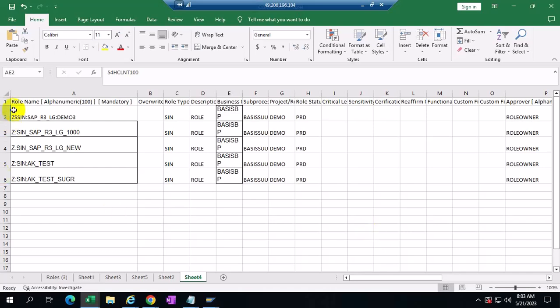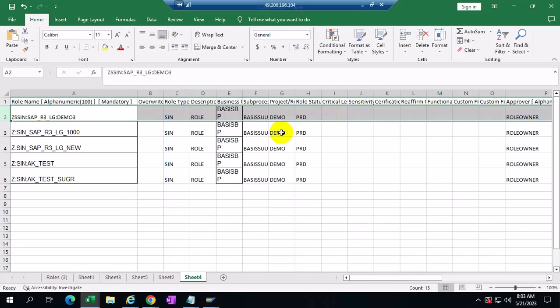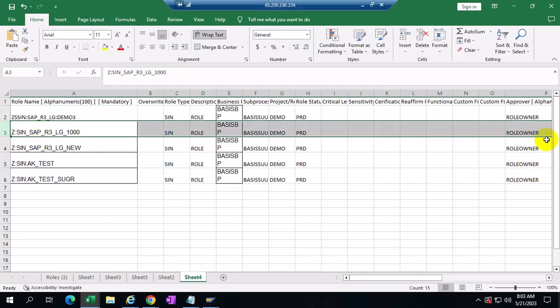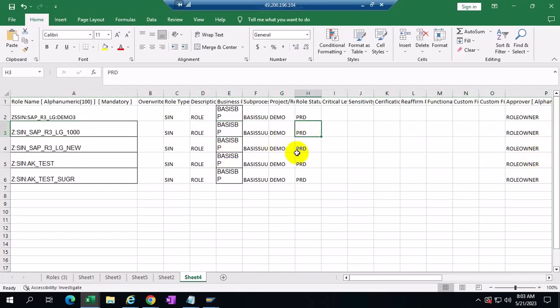Suppose this line item is okay, everything okay, it will import. This line item, probably role owner is not there, then it will error on role owner. Or project release information, or business process, sub process is not configured. Like this, it will throw errors one by one. Instead of that, we'll make it a practice to check all the values in the role import file. Make sure that everything is fine. Then it's just a matter of 1 or 2 minutes to import the roles.